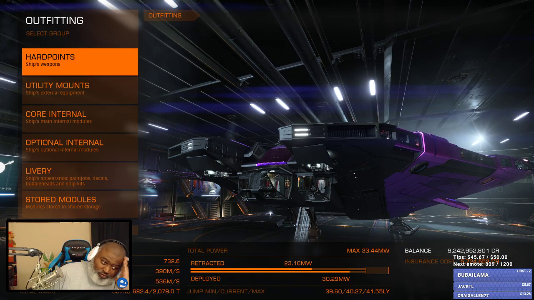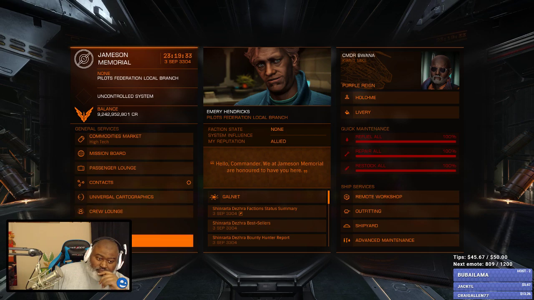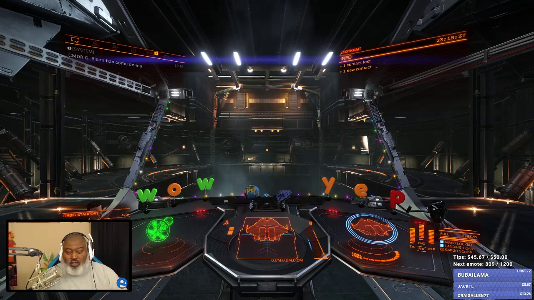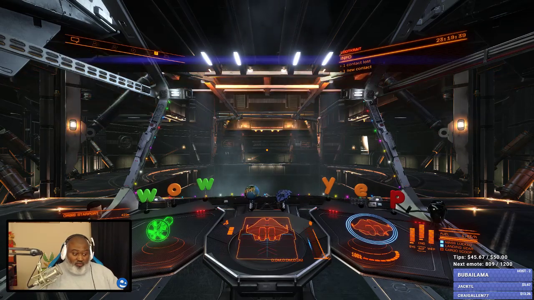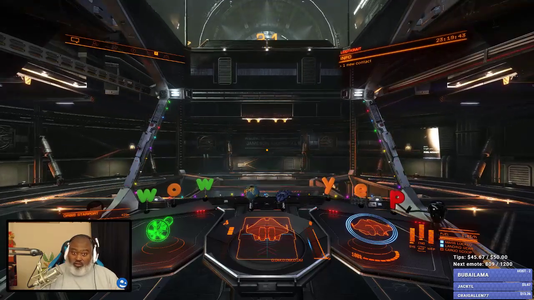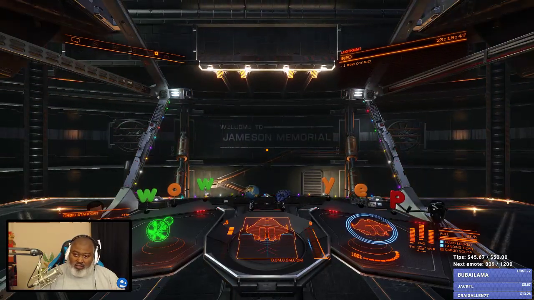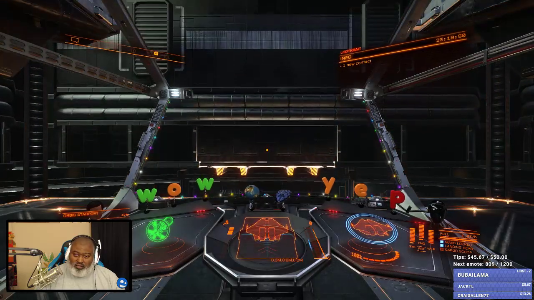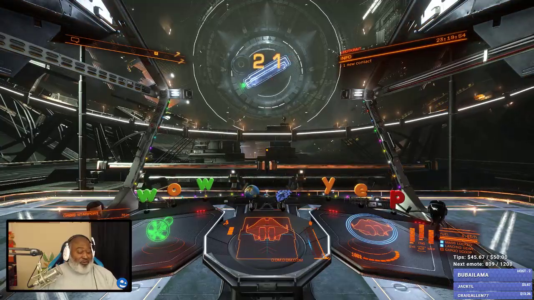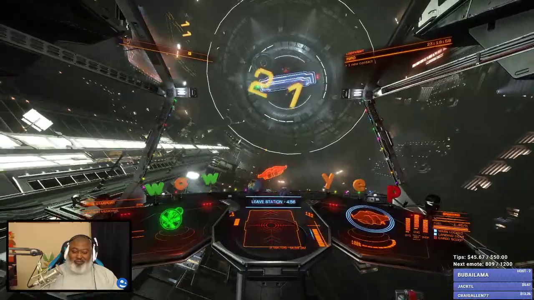Alright, we lost our hull reinforcement, but whatever. I think we're ready to go now. Let's go shoot something. Let's see how well we do. I'll go to a nav beacon or something and shoot something. It still says loot crate up there. Do I have to log in and out for that to take effect? That's bothering me. I don't want to see loot crate anymore. It's the main reason why I changed it.